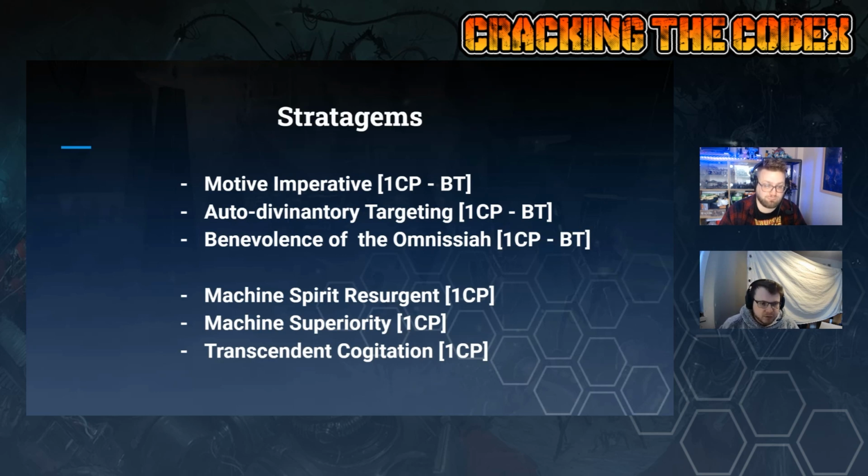Giving them a 9-inch move, or if you're looking to try and get aggressive with them, either if you've given them assault weapons for a turn, which can be done with the Transcendent Cogitation stratagem we'll get to in a second, or if you're looking to charge aggressively, it gives you a good extra chunk of movement on what's quite a slow and unwieldy unit.